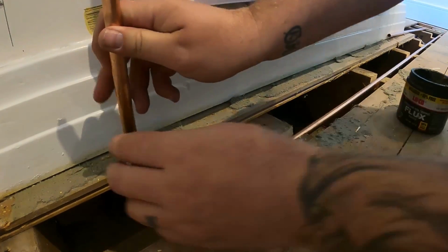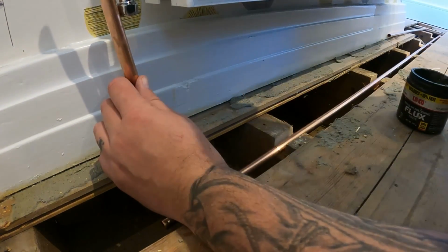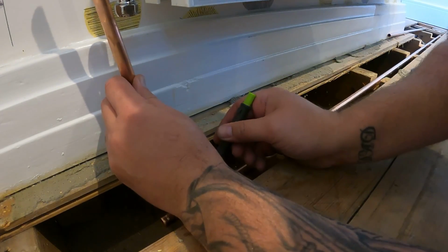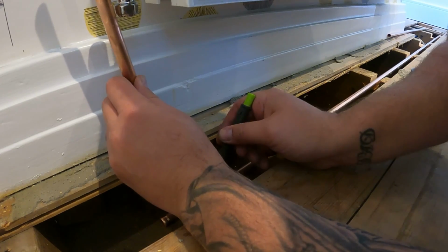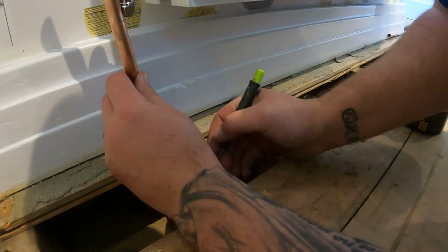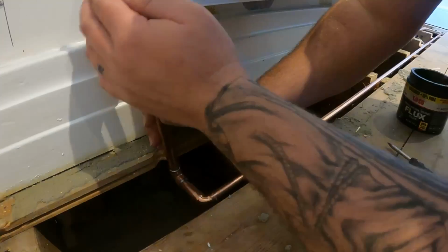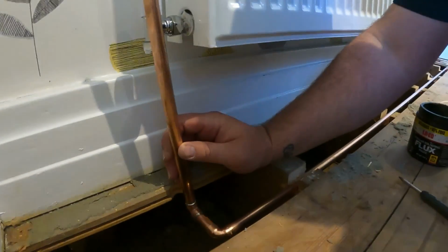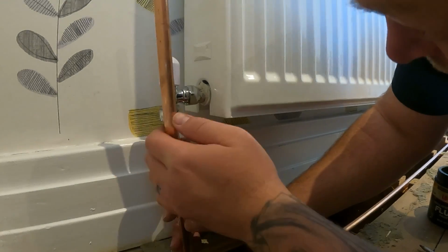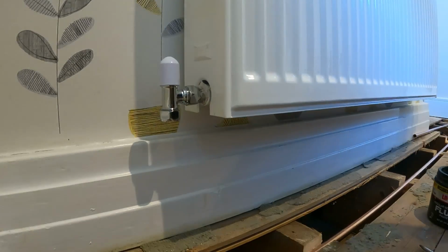So we'll then offer that into place this way, mark it up, put a little pencil mark on there, like so. And then we can offer that exactly where it's going to go and trim this pipe down to suit.